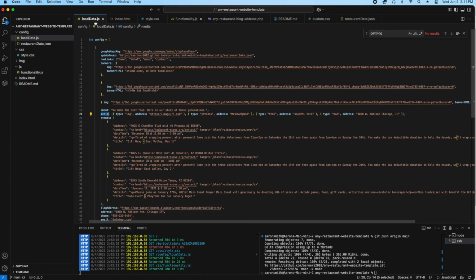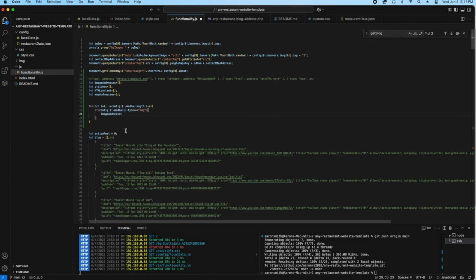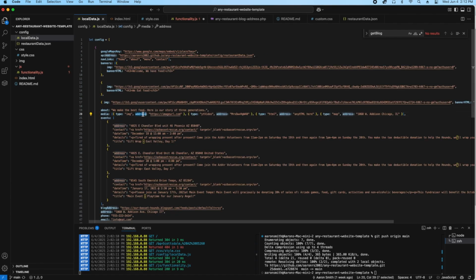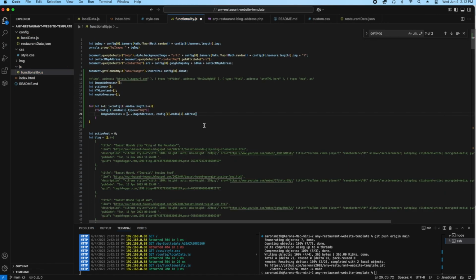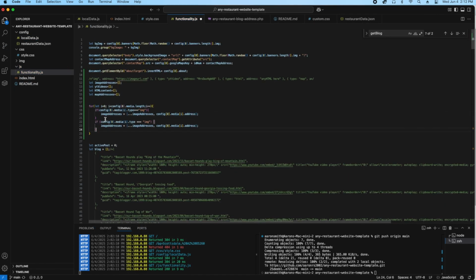And here is where I'm testing this out. If the media type equals image, then we're going to push this into the image addresses array. And it's just a string, so no need for the three dots in front of it for iterating. But now we're going to do the same thing for the YouTube addresses.